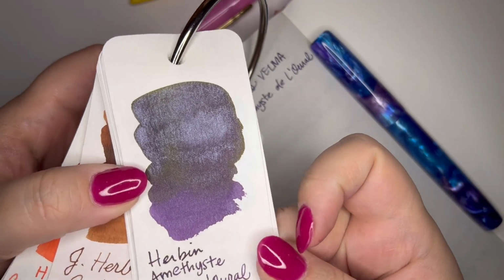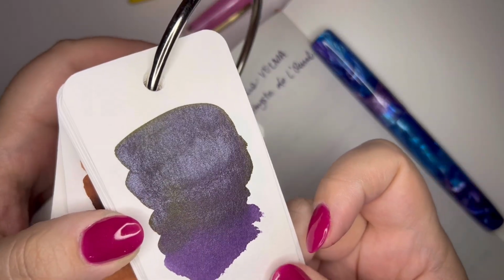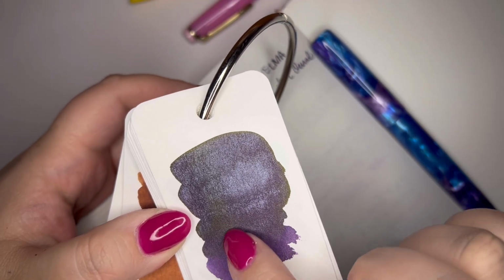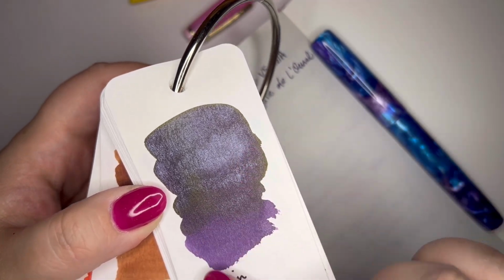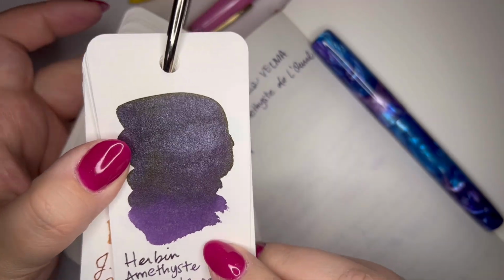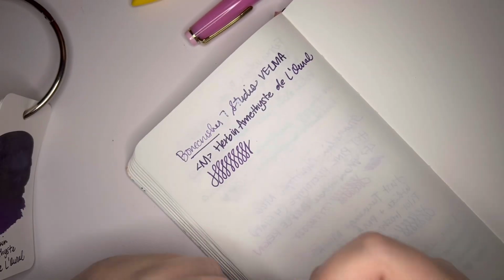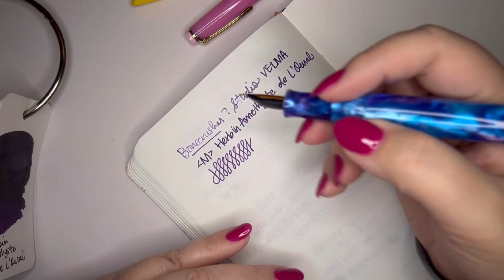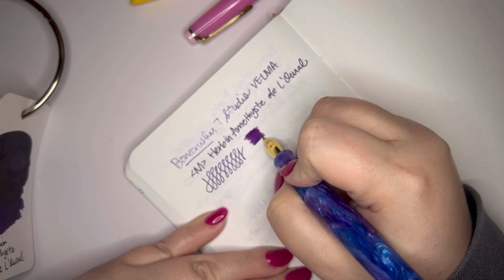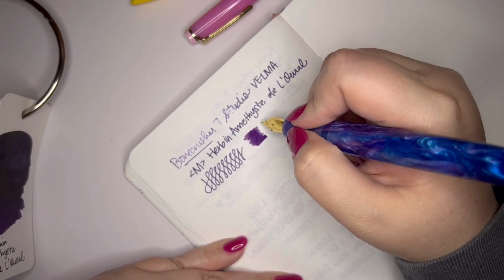Here is the swatch card. You can see it has like a silverish, pastel purple shimmer and a little bit of green sheen in here. I don't know if that will come through on camera. It's pretty. I haven't used this one much. All I've had is that one sample, and I haven't had it very long. Yeah, this is really pretty.